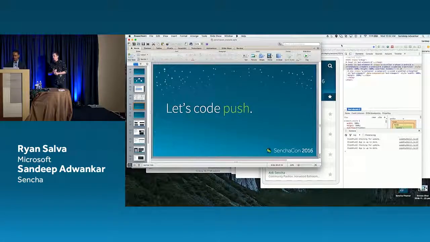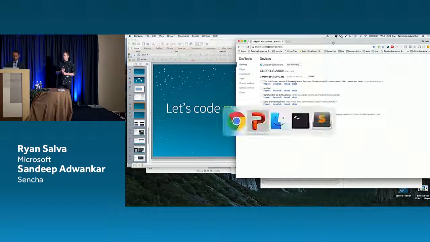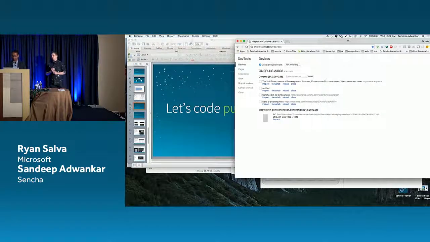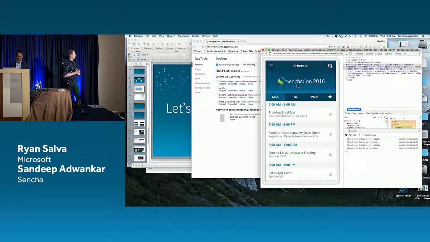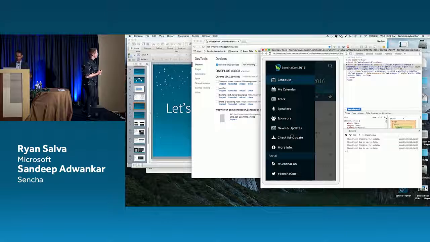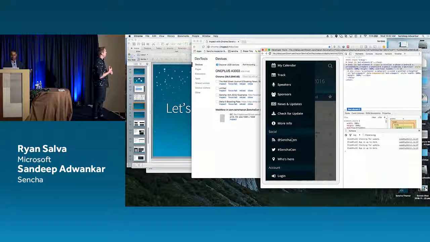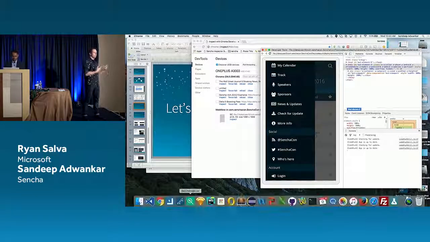Awesome. So while you're presenting, I just relaunched Chrome, just to make sure it shows the app. So the app is here, and you can see the menu. This is the same app that you have, except we are making some changes. There is a check for updates menu here, and that's the menu we just added so that we can call Code Push. Yep. All right. Cool. So you know that we got a Senchicon app, extra button.